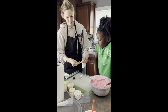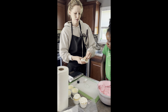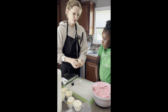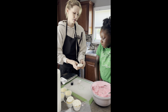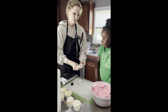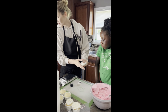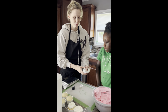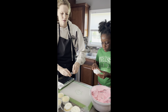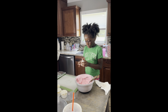I always take it, dip it in there so it's not too much, and fold it into the fondant so it doesn't really get on your hands. And then I just keep folding it into each other. Every time I add color, I fold it in. That way nothing gets on your hand. Normally I have gloves, but I forgot to bring the gloves. Okay, there you go. Now you gotta keep mixing. A little food coloring goes a long way. It does, just a very little bit.